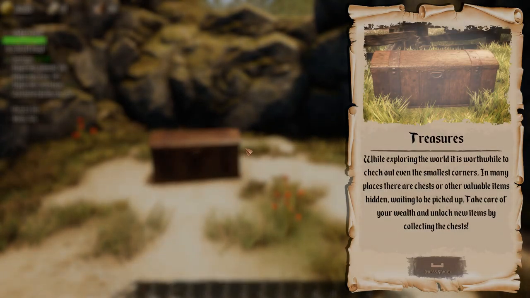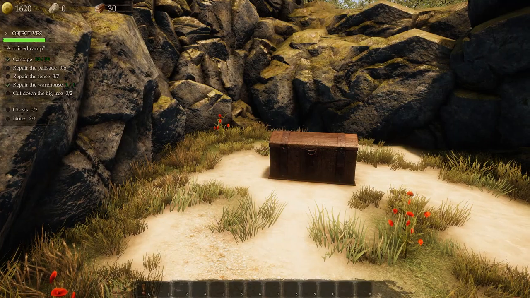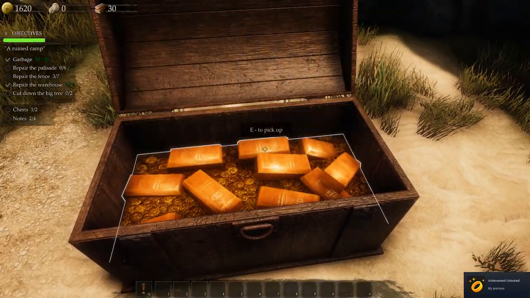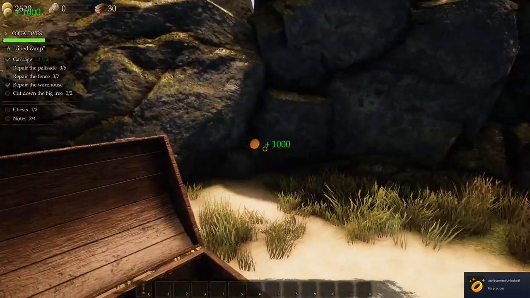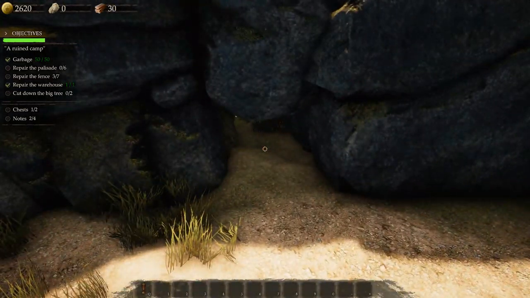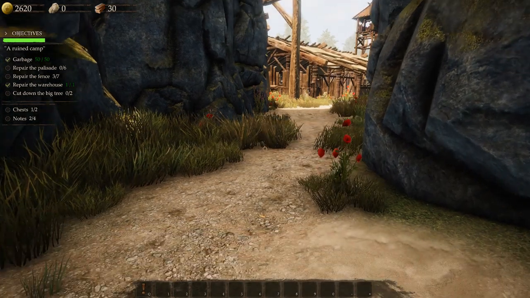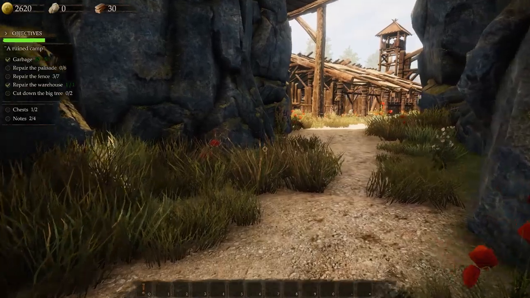What we got here? Okay, this is a treasure. While exploring the world, it is filled with. Alright. So there's like treasure chests and stuff like that hidden in the world. Pretty cool. Pick up the gold. Thing there? Nope. We'll walk back through here.